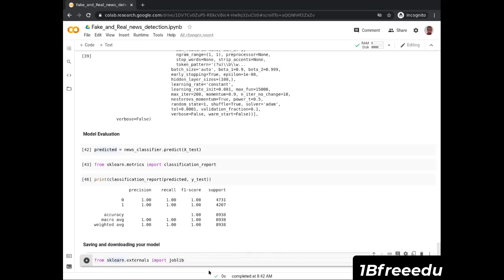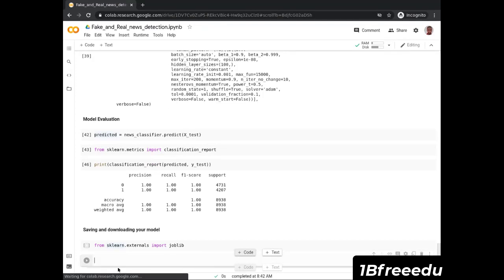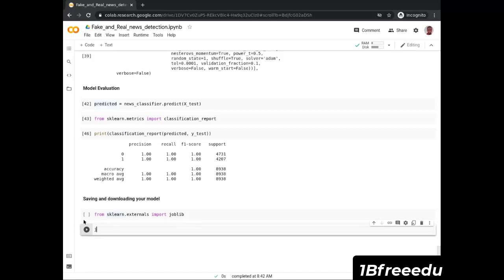I then write the code for saving the model using joblib. So I say joblib.dump.